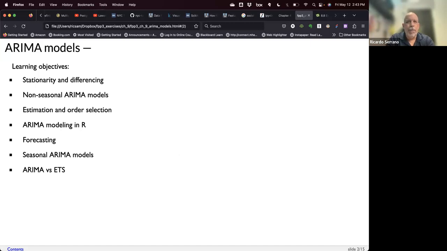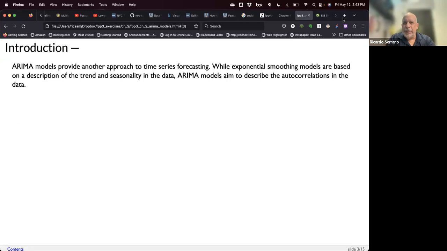Okay, so the first thing that we have to understand about ARIMA is that it is based on what is called the autocorrelation features of the data. Because we have a time series and our observations are in a specific order, one of the assumptions that ARIMA models make is that the last observation that we have is correlated to the ones that preceded it, and that is observed within the time series.